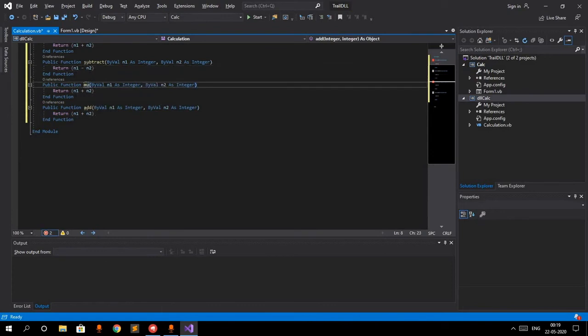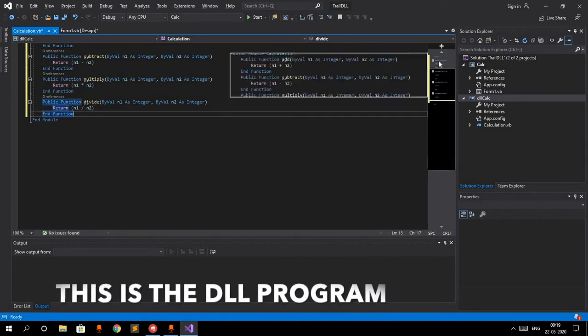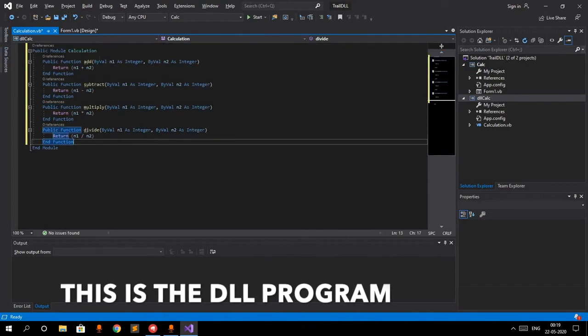This one is multiply with a star sign, and this is divide with a bar symbol here, and that's the end of your function. So this is your function, whatever you have written. This is the module which it will be referring to.